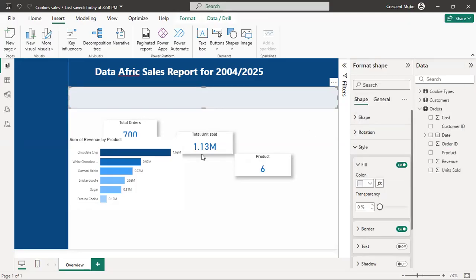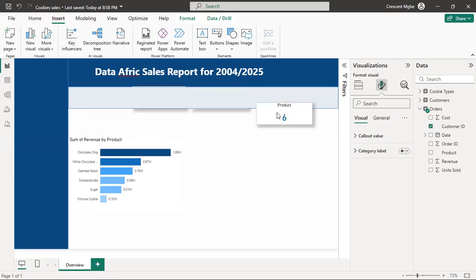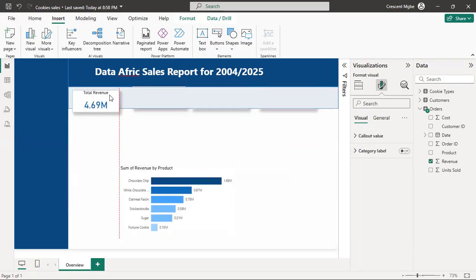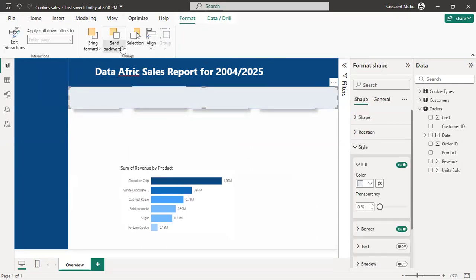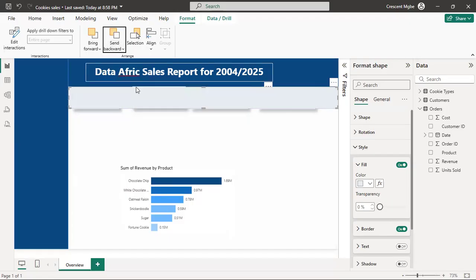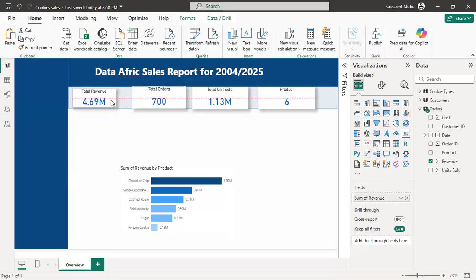Good. So I can put all my KPI cards inside this one. It just gives your work a kind of polish, so everything is going inside. I'll bring it to the back, I'll send this one to the back. Good. So I'll make it align to fit in. This is not really necessary though.